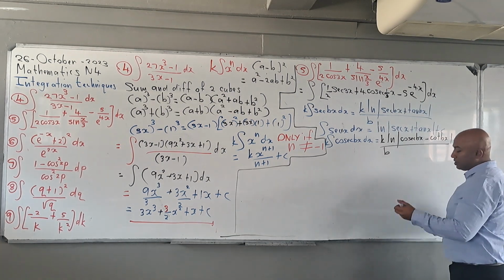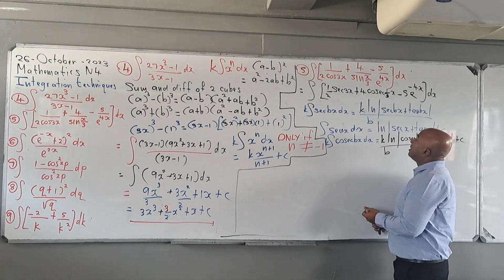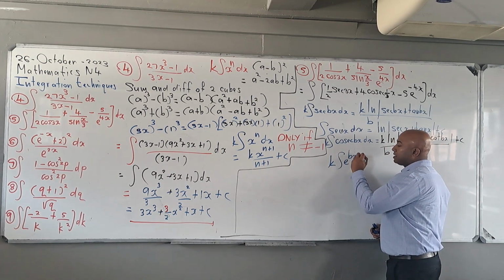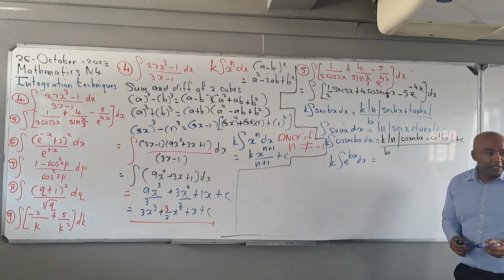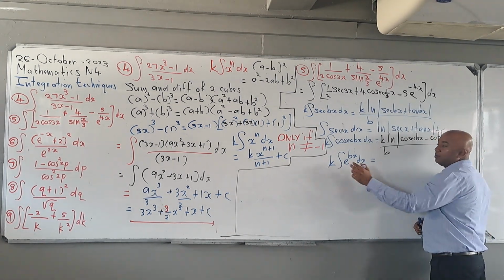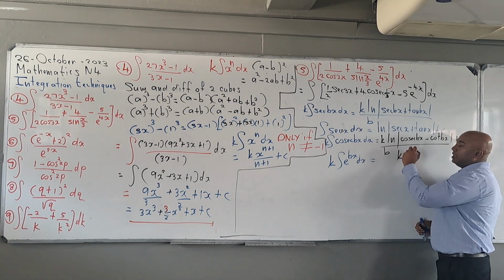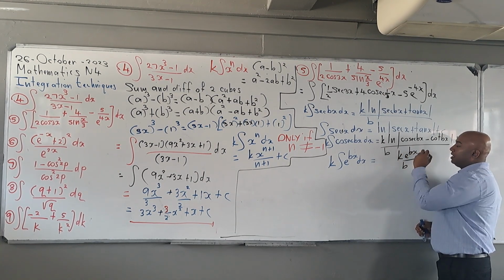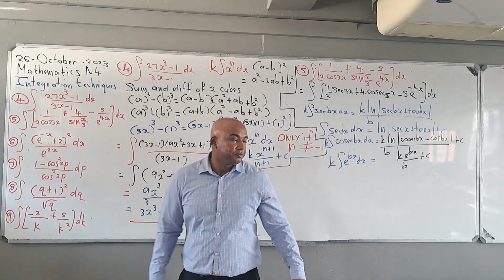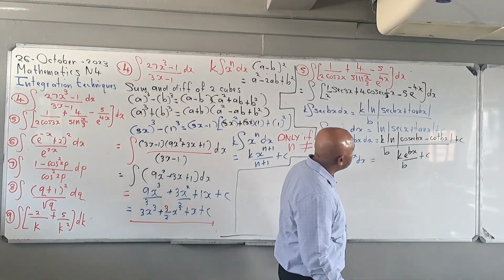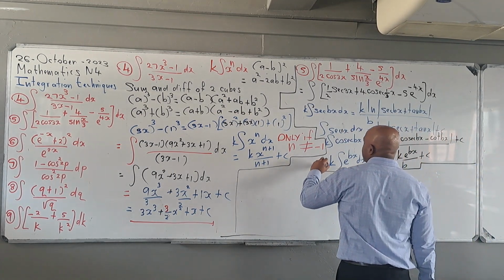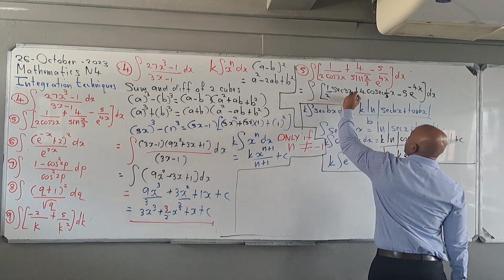Okay, let me write that down. So what is the formula to integrate there? That's going to be k e to the power bx. So that's what we are integrating now. So when you integrate k e to the power bx, this has to be a number. So that's k e to the power bx all over b plus c. Right, so this is what we need to know in order to complete this solution here. You see that? Let me just put it here.